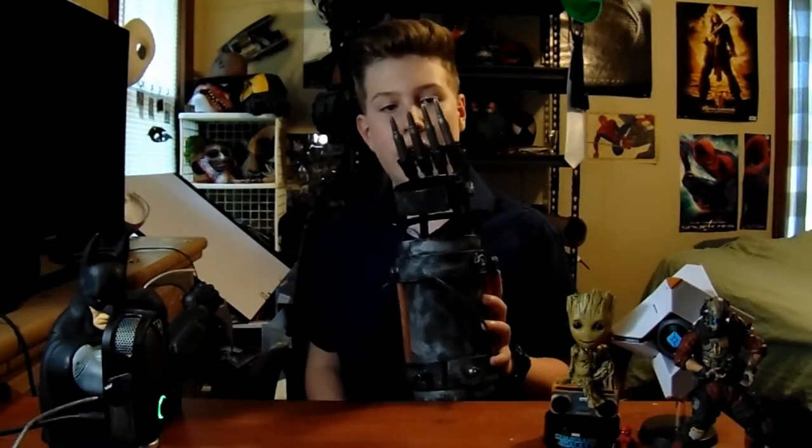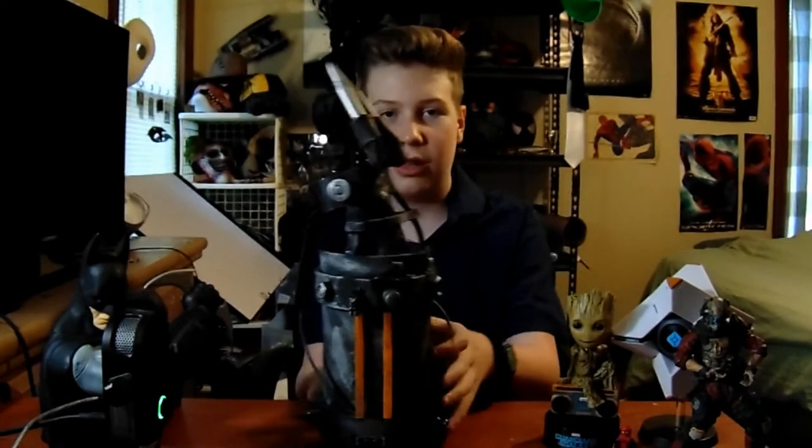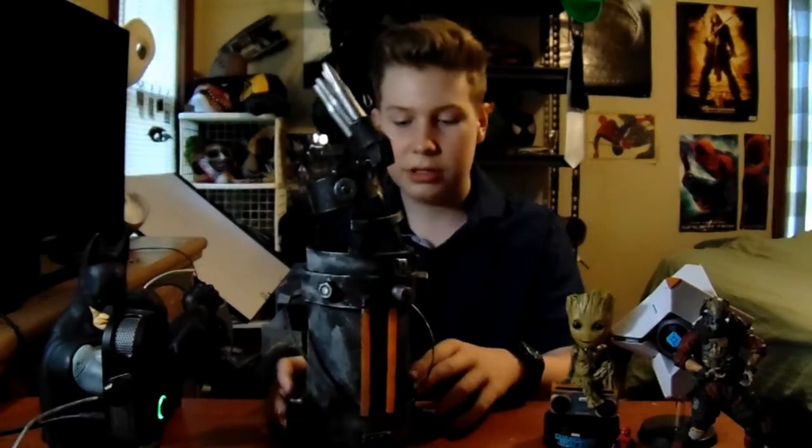And then oddly enough, I used these fake bullet things that were the same things that I used to attach the respirators to the Scarecrow mask. But yeah, I have a lot of these bullets around my room. They're just these plastic fake bullets. And what I did was I took some super glue and super glued them in, and they look so much like the actual syringes from the game because they're a lot wider in the game. They actually don't really look like syringes in the game.